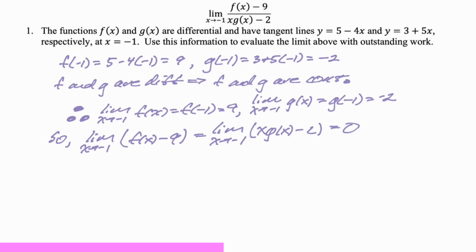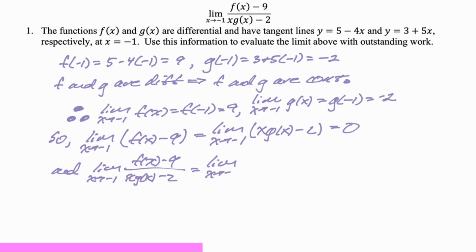Now what we're going to do is we're going to say the original limit, which we were given, is equal to, let's use L'Hopital's rule. So it's going to be the limit as x approaches negative 1. The derivative of the top is just f prime of x. The derivative of the bottom requires the product rule because we have x times g of x. So it's going to be first, which is x, derivative of the second, g prime, plus second, which is g of x times derivative of the first, which is 1. The derivative of negative 2 is 0, so that's just gone. Now we're going to try to evaluate this.